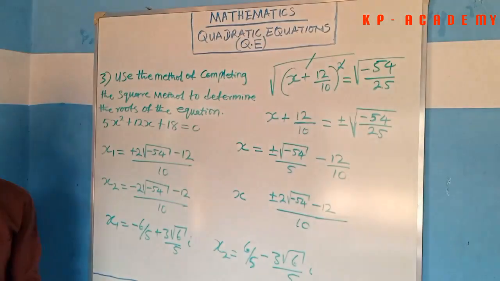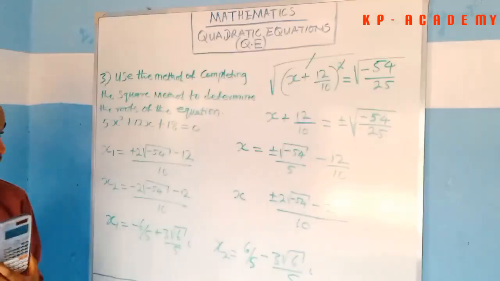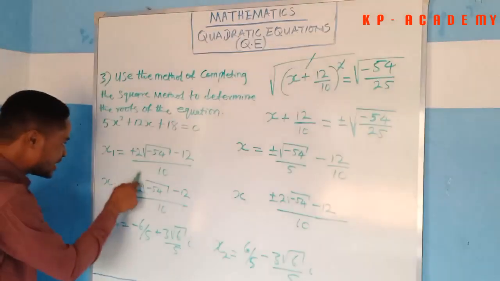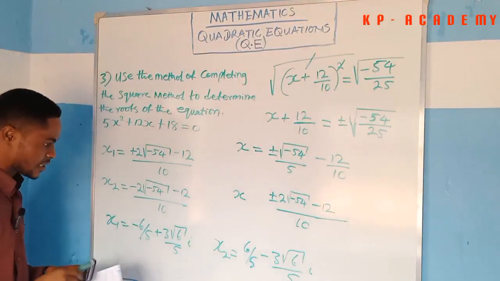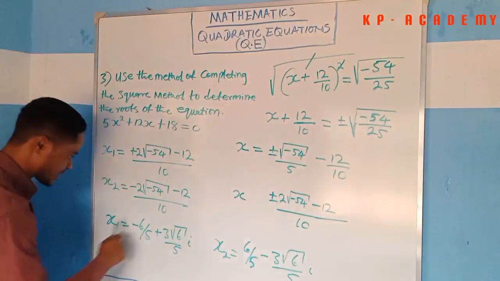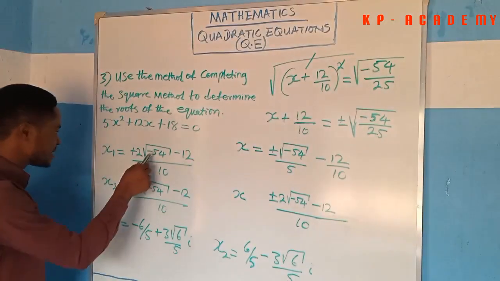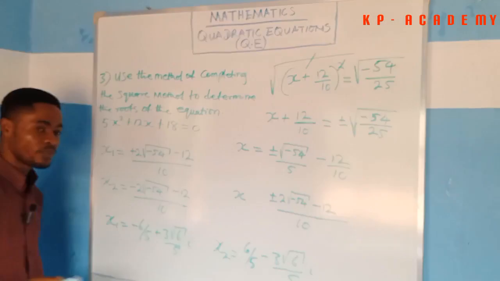But if it is a fancy calculator like this natural display Casio that I have here, you find out that it will evaluate the whole of this. If you put in the whole of this inside this calculator, it will give you this as the answer, all right, in form of a fraction. And of course, it can equally give you the answer in decimal. But what this answer means is that these two things are complex numbers.